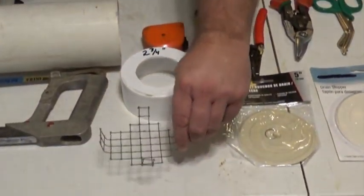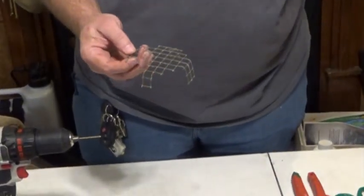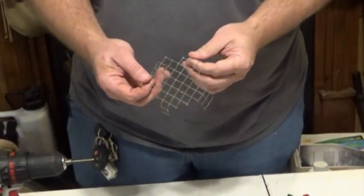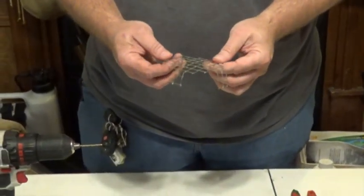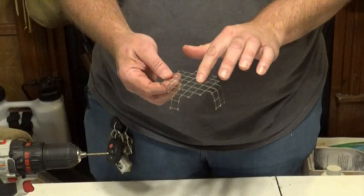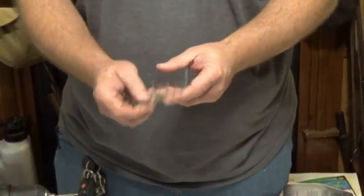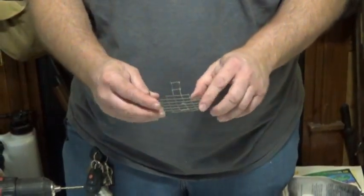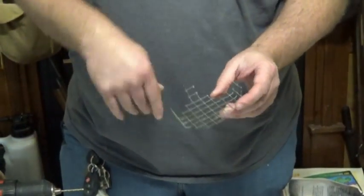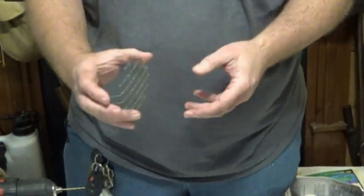Another main component of this is, I think they call it hardware cloth or rabbit wire, just any kind of big mesh wire that's a little bit stiff. It's pretty stiff. Screen wire off of a window screen wouldn't work. It's just too small. You want something water will go through real easy, but it'll hold up. And this is going to go up into the pipe.